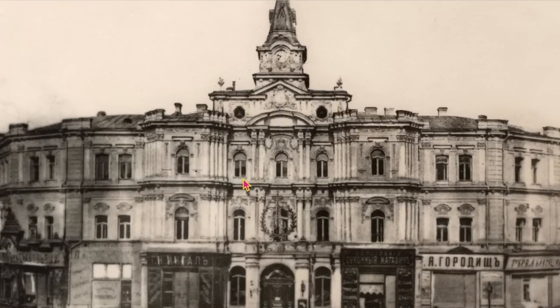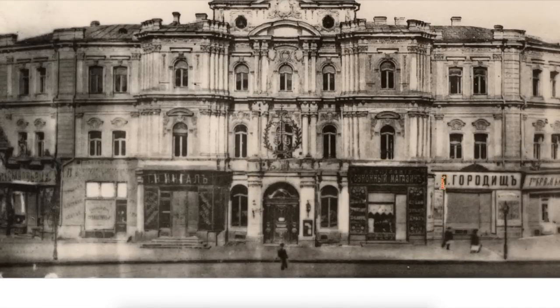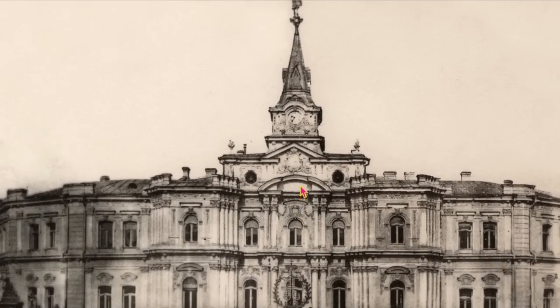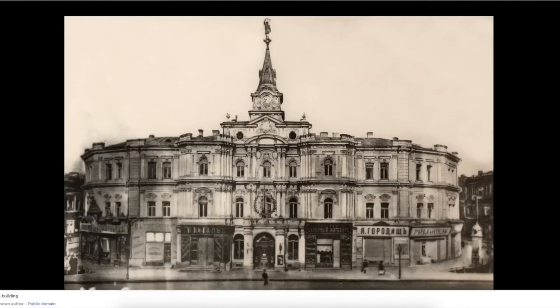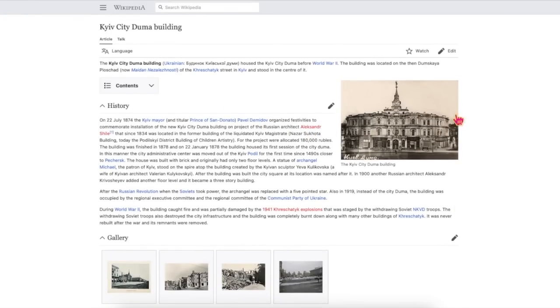Here we go. So they had an early start here because already we see repurposement. They've made little shops at the bottom here. Kind of the model moving forward. And here we see the actual glory of this structure and how it was really just a palace or a residence or whatever, but eventually became a city building in this now ravaged area.